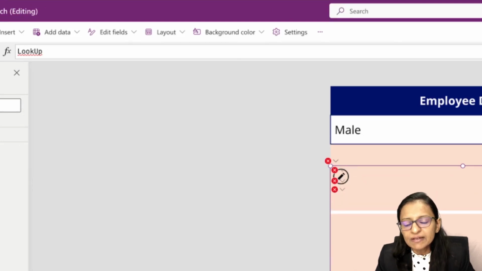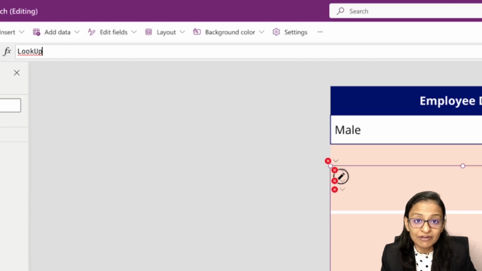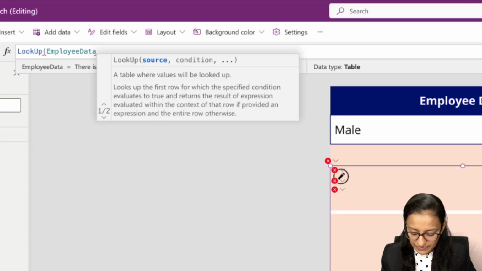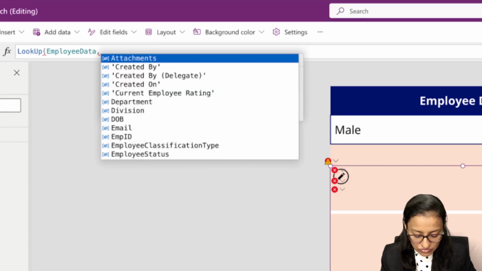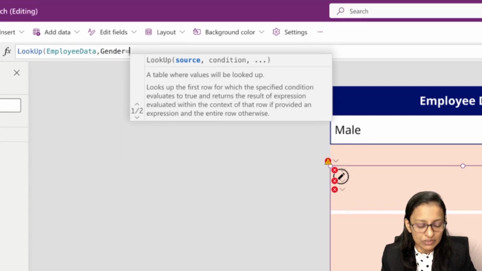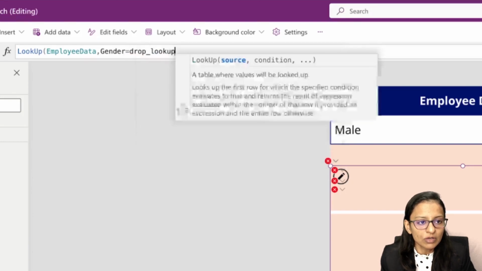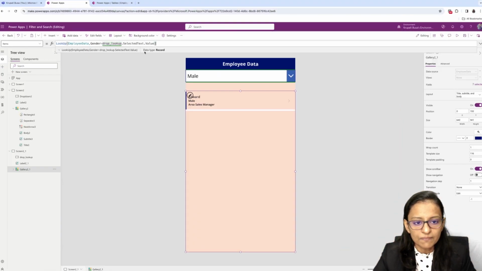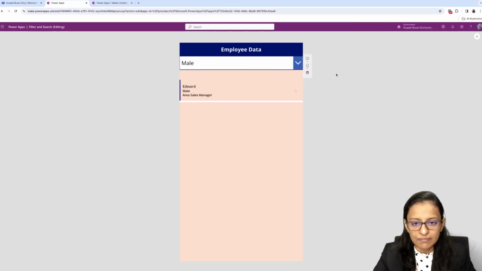Lookup basically will find the data from the table, but now let's see the difference between filter and lookup when I run the application. So lookup, then employee data, then gender equal to drop down lookup dot selected text dot value.